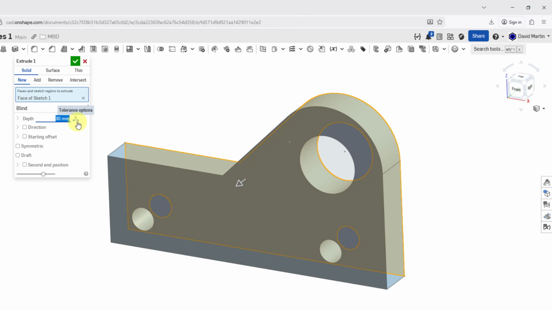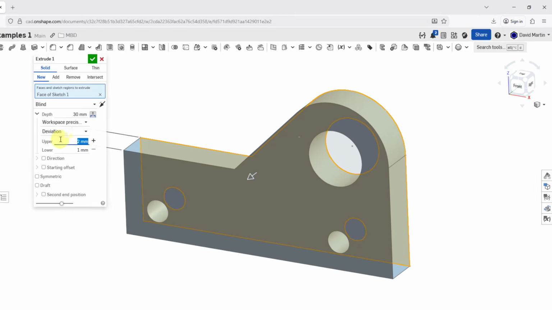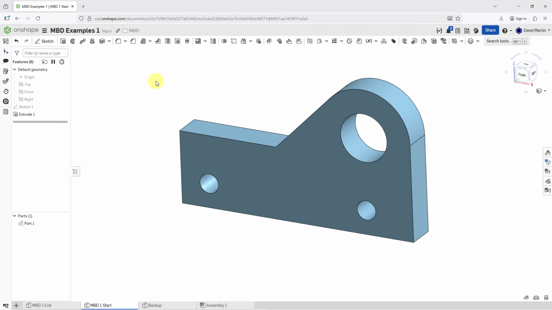So in many of the dialog boxes in the Part Studio, where you have the option to define different dimensional values, you can also define tolerances. And so for this tolerance, let me expand and let's change this one. Let's use deviation, and let's go with -1 and +2. So that's good. Let's hit the check mark for that one.